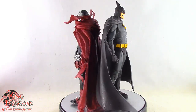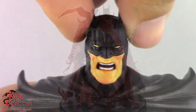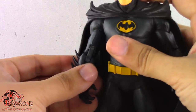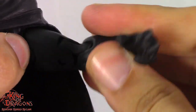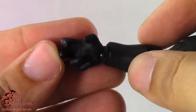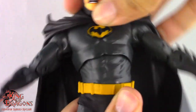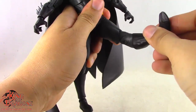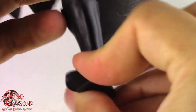With their comparisons out of the way, let's actually move on to their articulation, starting with Batman. Batman has a ball joint in the neck, ball sockets in his shoulders, arms go out to the side and would do a full 360. He has bicep swivel and double hinged elbows. Swivel hinge at his wrists. Ball joints in his upper torso and in his lower torso. Legs do kick forward, go back, out to the side and have a thigh swivel. Double bend at his knee. Ball hinge in the ankle and finally a toe hinge.